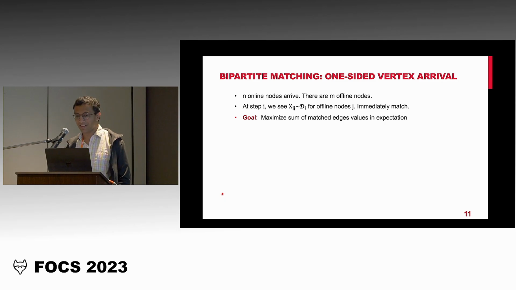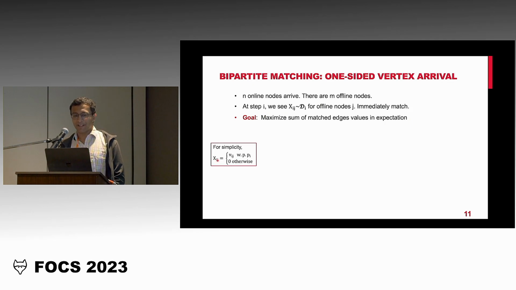Third, another setup. There again, matching always has a few variants, whether you have vertices arriving, edges arriving, vertices arriving one side, two side, and so on. Let's start off with, say, a single one-sided vertex arrival model. This is something that you've seen a lot in the last 2 days. You have a bunch of offline nodes and online nodes arriving one by one. On arrival, the ith node tells you what are its edge weights to all the offline nodes. So it's a bipartite graph. You need to immediately decide whether you are going to accept it or not. And you want to maximize the sum of the edge weights that you accept.